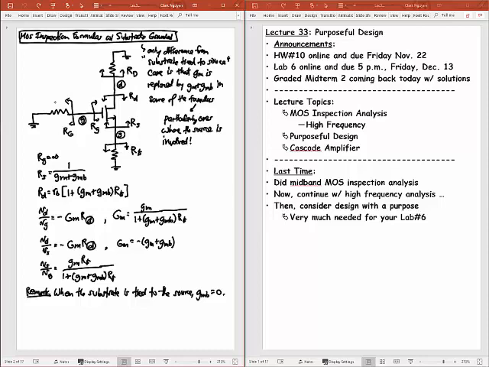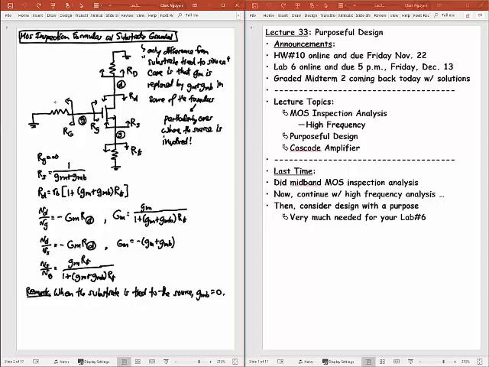And then we spent some time last time talking about the fact that if you don't tie your bulk to your source, you also need to add in the gmb. Well, do you need to? It depends on your transistor. If you have a long channel transistor like what we're playing with in this class, you don't even need to care about the gmb. In that case, everything just falls back to bipolar equations with beta going to infinity.